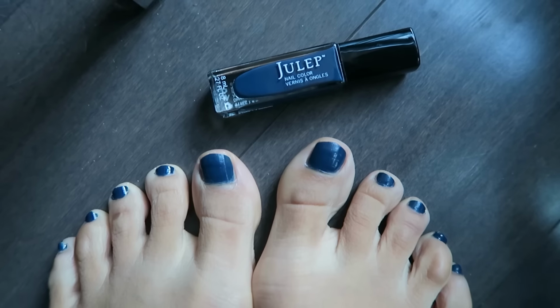Next is a blue that I used to love by Julep. It's called Eloise, but for some reason, again, I decided to say goodbye to it. I think it just looks a little bit dull on my skin tone, and I prefer beautiful bright blues or very, very dark blues, whereas this one is a little bit on the mid-tone side, a little bit darker than mid-tone, but not quite as vampy and as deep as some of the other blues that I have, so I decided to let it go.